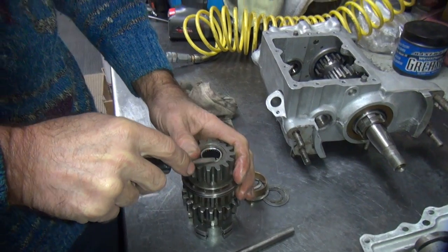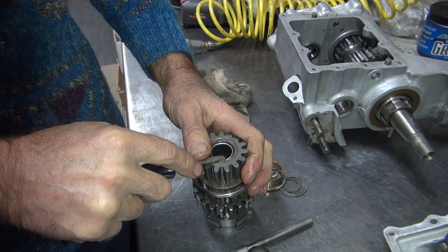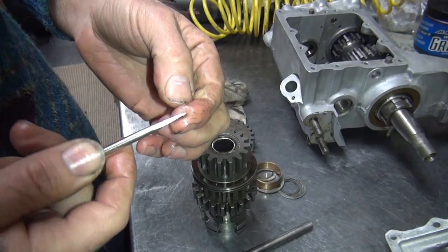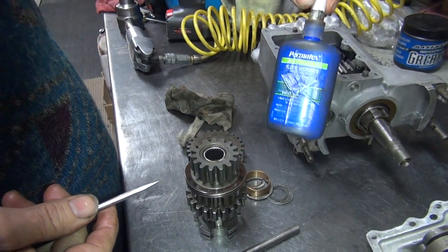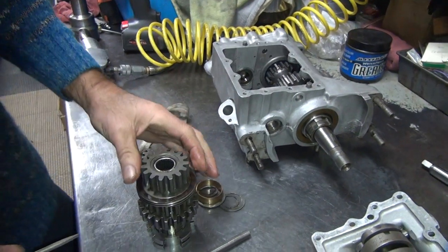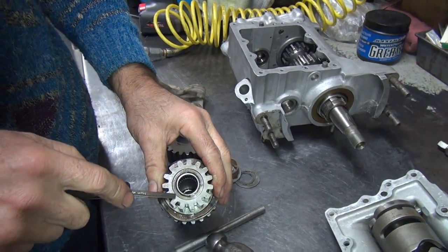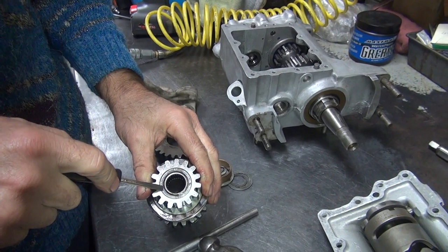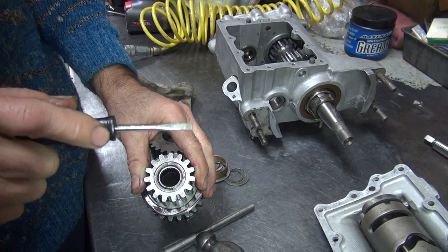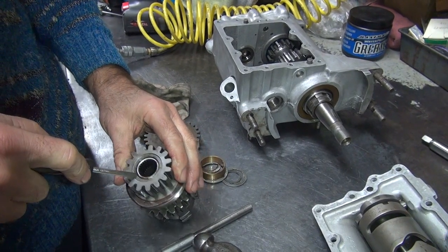See that? See how it looks green? Does that resemble sleeve retainer Loctite? It keeps it from falling out. This stuff right here. So my guess is that this is the correct cluster gear for the tranny, but they put the late bearings in there that do not fit in here. They're probably loose, so they Loctite them in there.